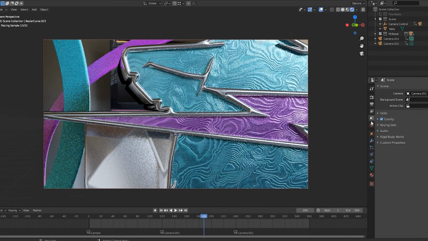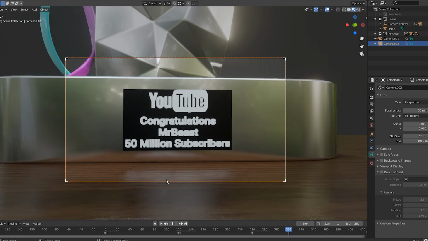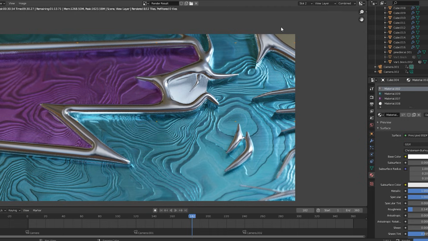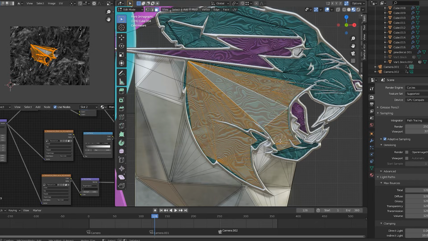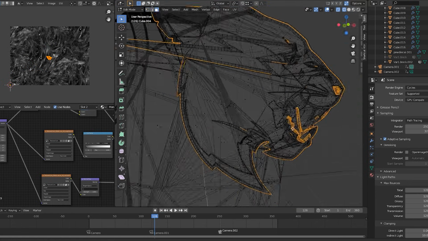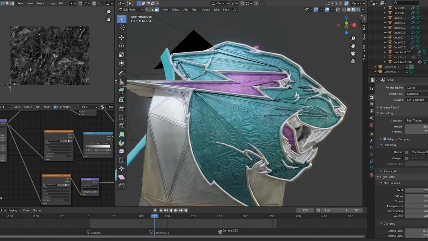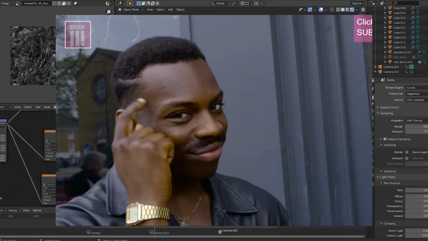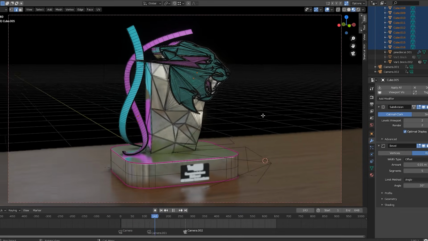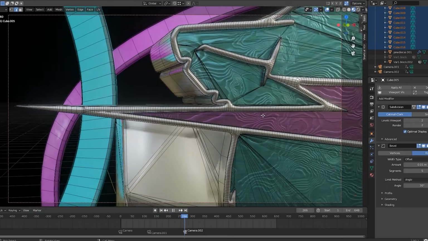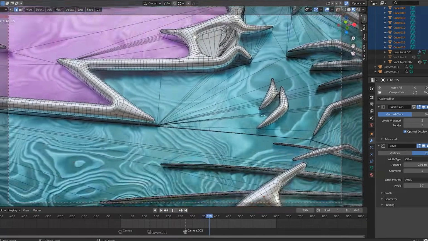Next, I just modified the congratulations text, slapped it onto the award using a shrink wrap modifier, and then it's pretty much done. After some quick, quaint little optimizations and being a perfectionist that by themselves took 3 hours, including adding slight fingerprints because it's not realistic if there aren't any, I set up some camera animations so that I could show you the final results in glorious 1080p, 60 FPS.